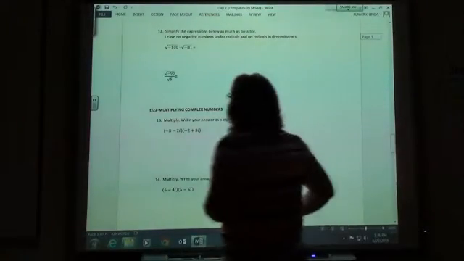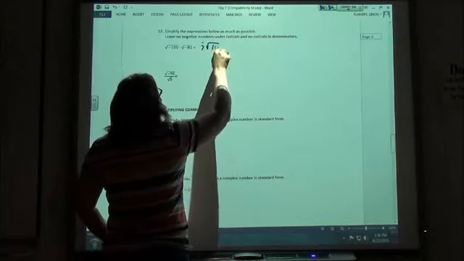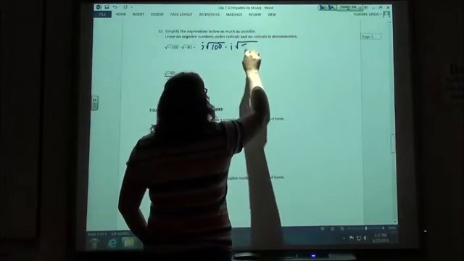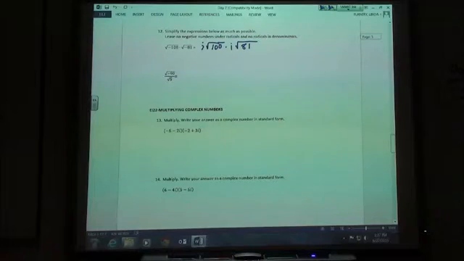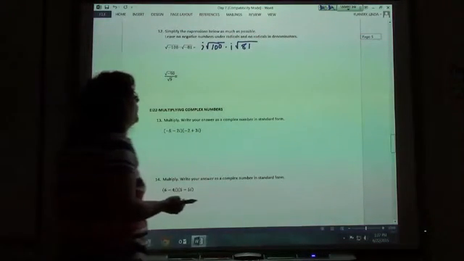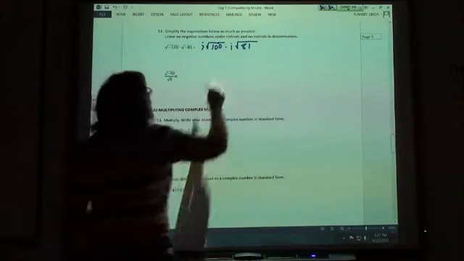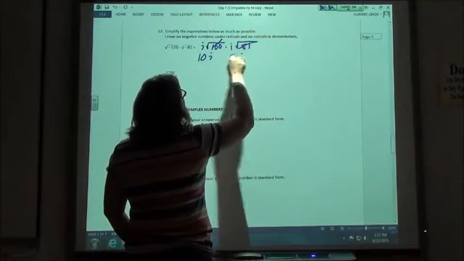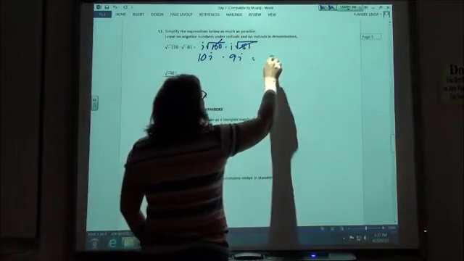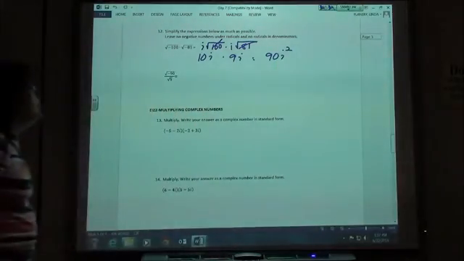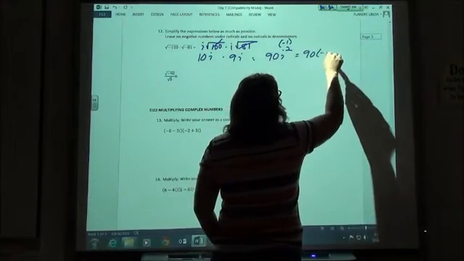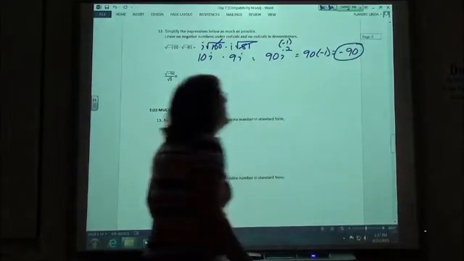So number 12, if I'm going to simplify that one, I'm going to have i square root of 100 times i square root of 81. Now in this case, I could multiply first, but since my numbers are kind of big, since these are both perfect squares, I might just go ahead and do the square roots first instead of multiplying and having a great big huge number there. So the square root of 100 is 10, that would give me 10i. The square root of 81 is 9, so that would give me 9i. So 10i times 9i would be 90i squared. But again, we have to go ahead and substitute -1 in for i squared. And so I get 90 times -1, which is -90 for that answer.